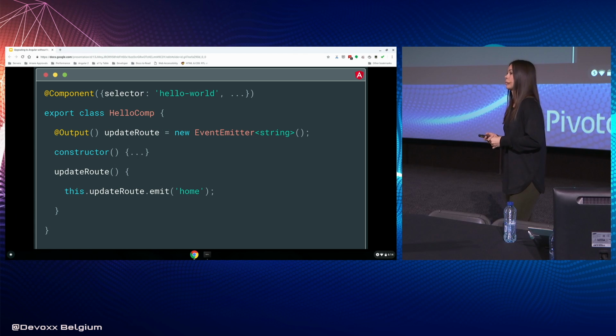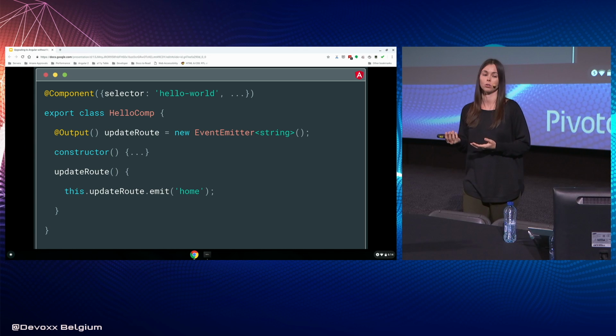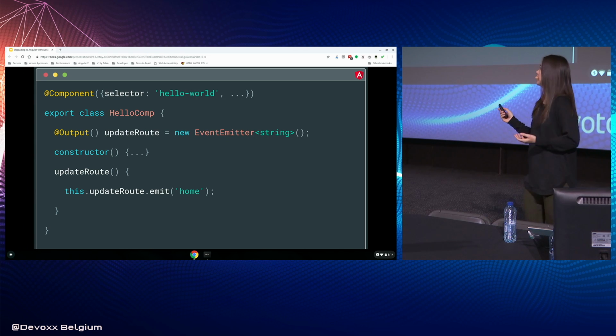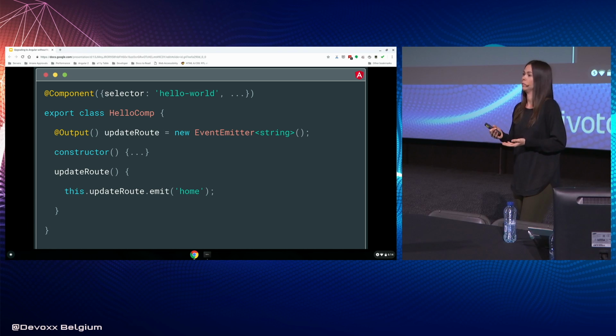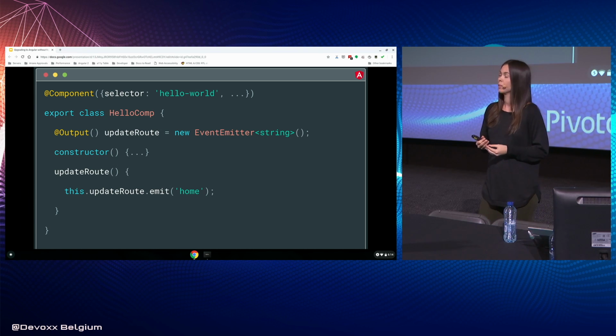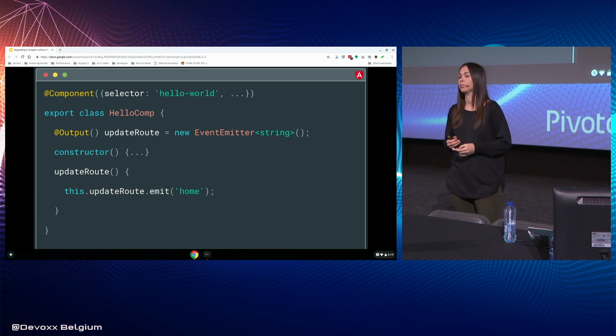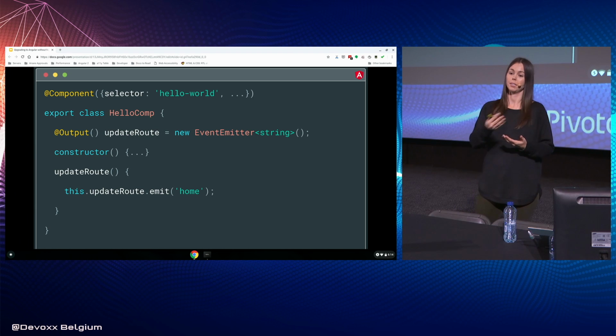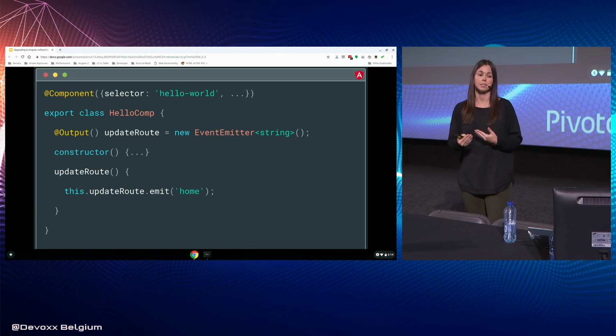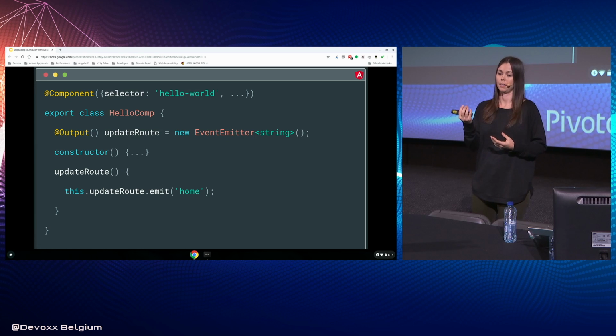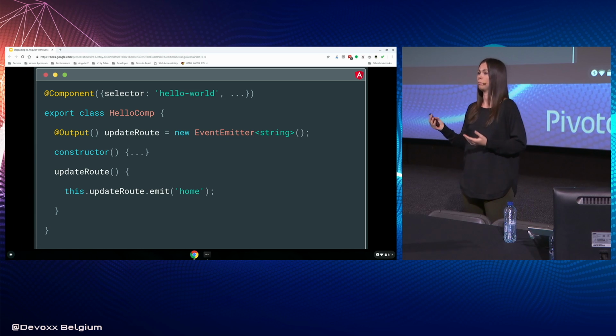We change this to an output. So providers are inputs, route changes end up being outputs, along with other ways to change this global state. Whenever I want to update the route, I just emit this new event. In this case, I emit home. What's cool about this one is we don't care what router we're in. We don't care if you're using UI router. We don't care if you're using Angular router. We don't care if you wrote your own router. We just need you, or whatever application the components are in, to respond to these events. So you have something listening to this update event, and it updates the route to home whenever this happens.